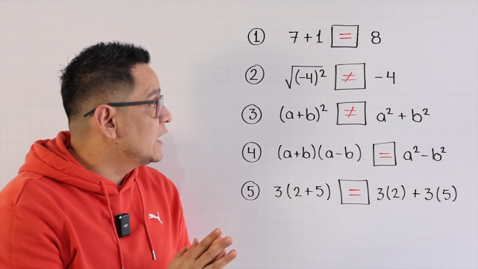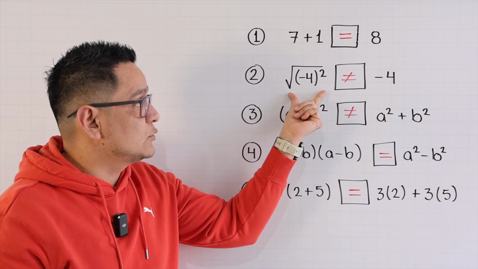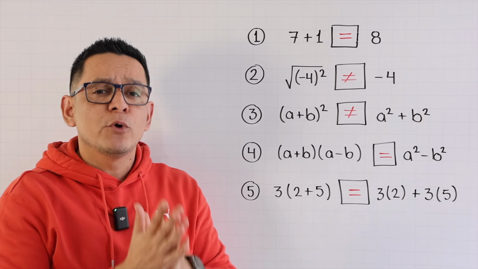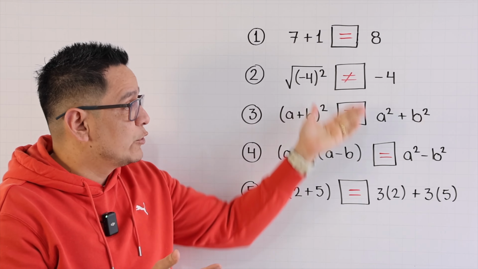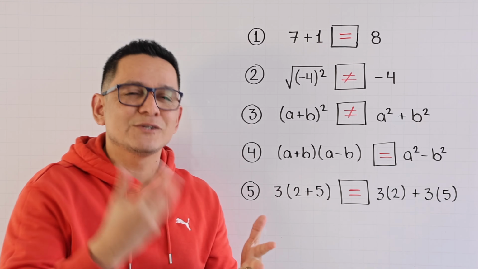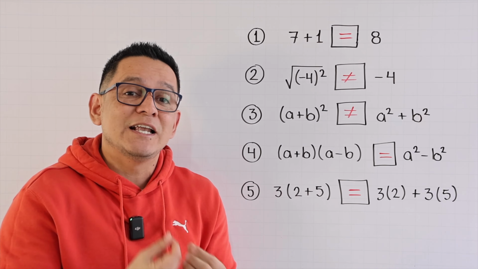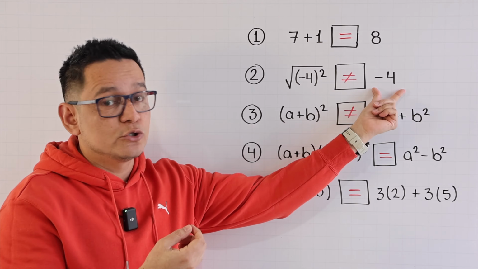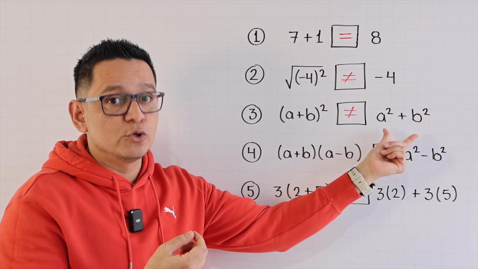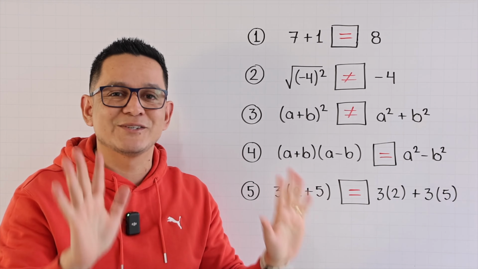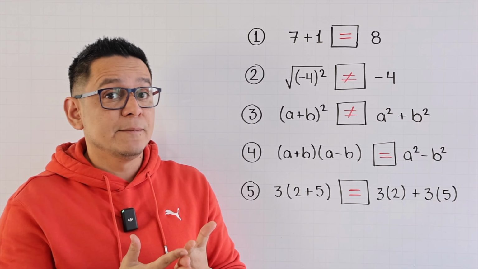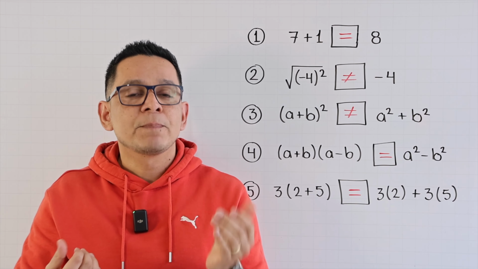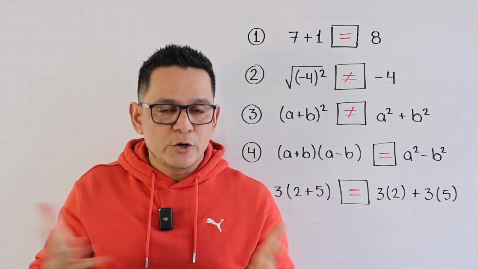If you have any questions about why this and this are not equal, then please go to the description of this video, because there I put the links for each of these equalities. Well, more than just the links to the equalities, I put the topics there so you can see why this and this are not equal. I included everything so you can see the details, since you're often already progressing with the topics. But if you need to go back a little more so you can understand everything in detail, well, that's it.